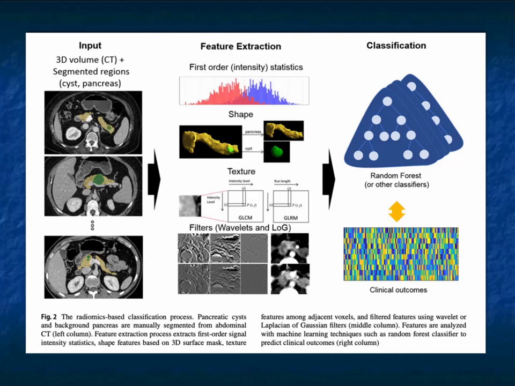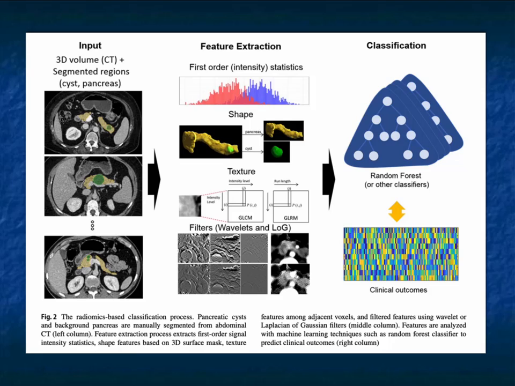This becomes very, very important. And here's just a good example. You have the input, you have a CT scan, and you look at first order and second order statistics, you look at different filters. Sometimes you can have 50,000 different features in radiomics. Obviously, not all of them are going to help, but then you bring it down to somewhere between 10 and 50 features that you look at.